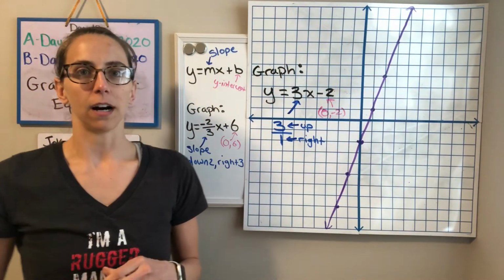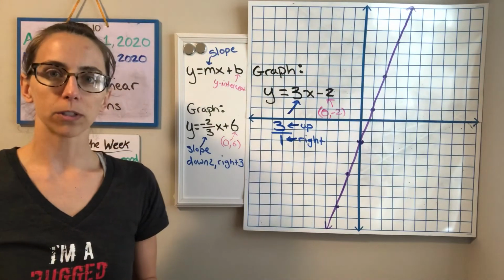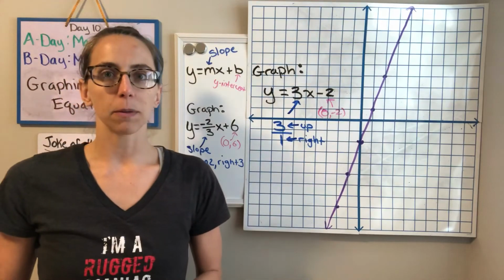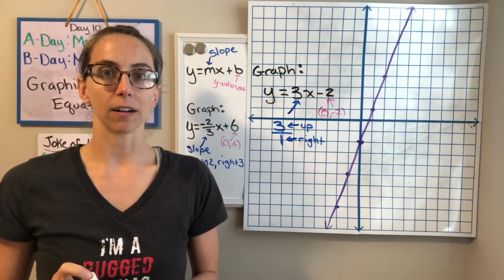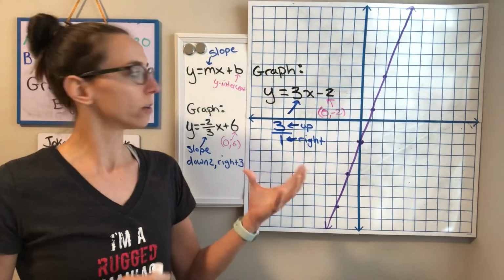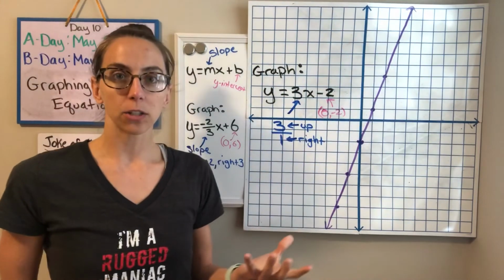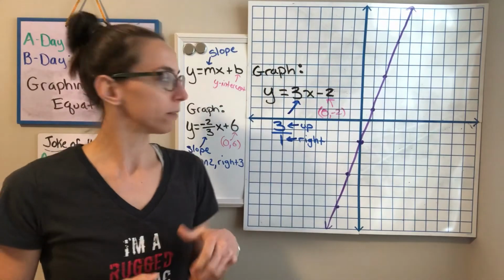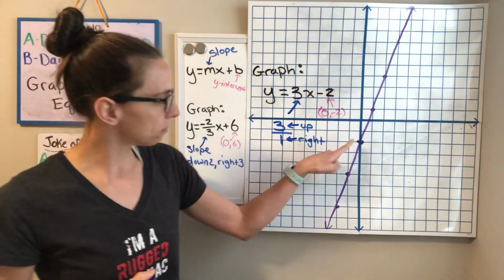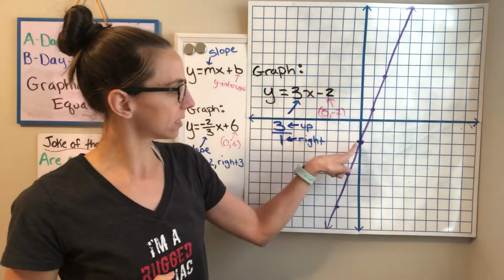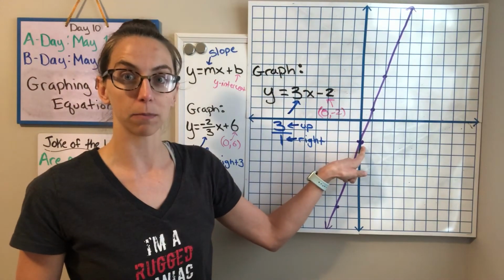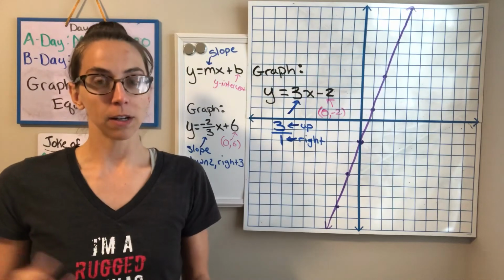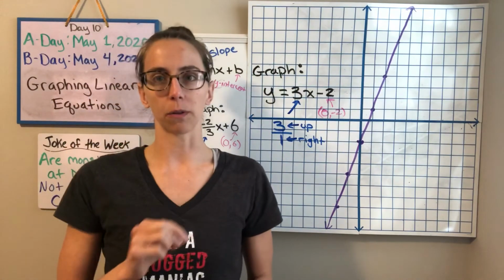On day 9, we posted all the notes, so if you need to go back and get those, please do that. Today's practice is going to be a quiz, so you'll be looking at digital formats of this. You can't actually go through and graph these, but I'll be asking you questions like, which graph has the y-intercept of -2, for example. This would be it, because if I look at my y-axis, this has a point right at (0, -2). So it's going to be more of a matching practice than actually graphing.